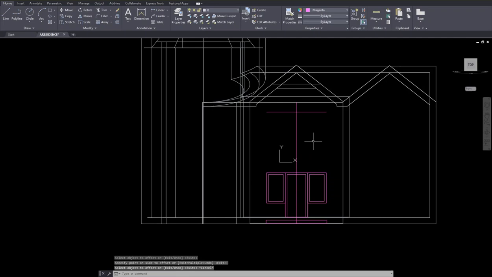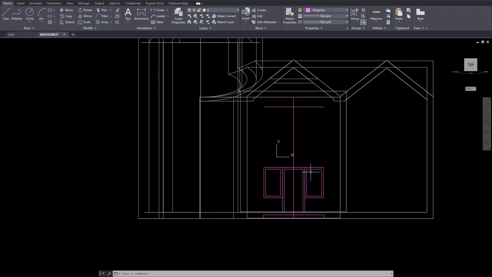Okay, so this is 10 feet high. I just wanted to show you that this is about the correct height of the top of the window. All right, so I'm good.